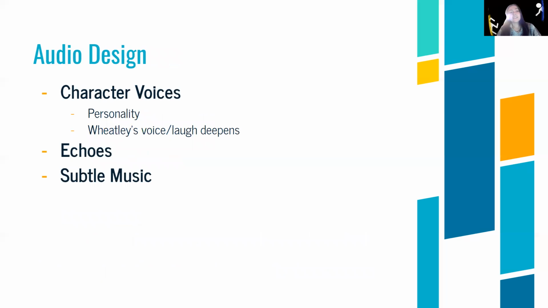The audio design is well done. The character voices have a lot of personality, like I was mentioning. It's a little creepy when Wheatley's voice shifts. You can tell there's more of a sinister tone to it. As his laugh deepens, it's a little creepier than his friendly, bubbly voice. The room has a lot of echoes, which adds to the sense of magnitude of the room. And just some subtle music in the background really helps tie it all together.